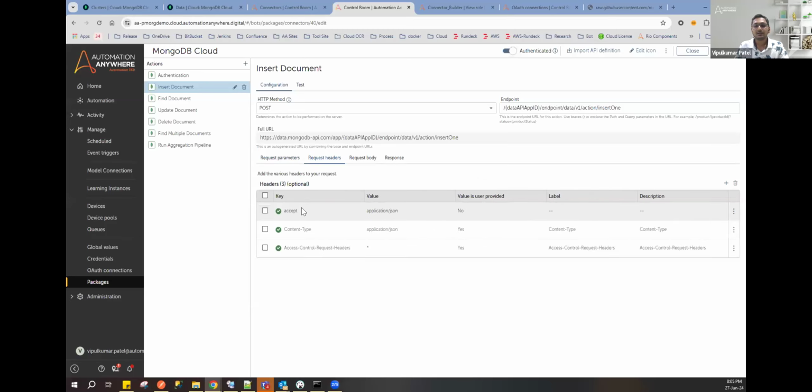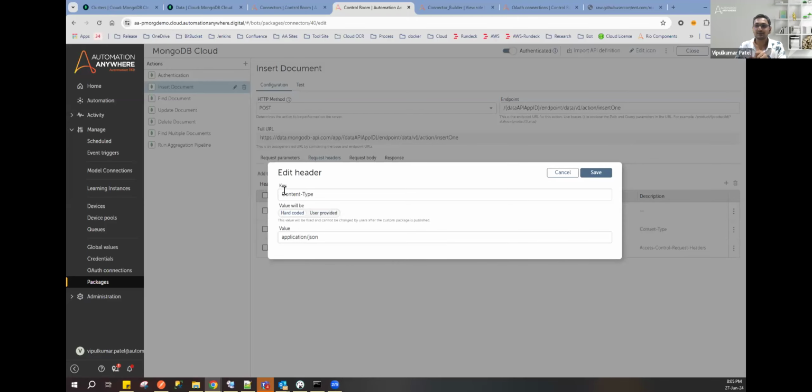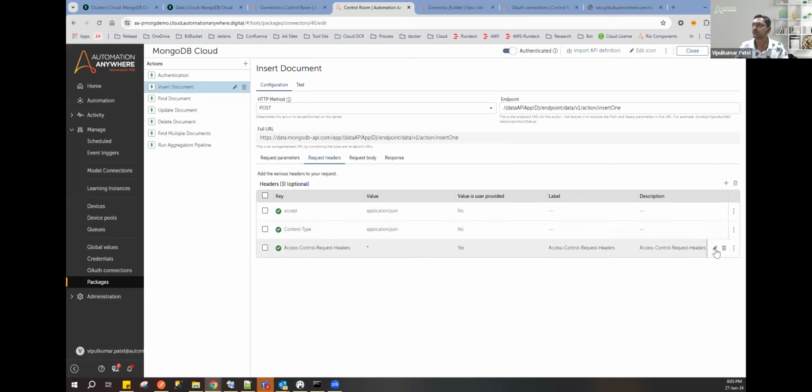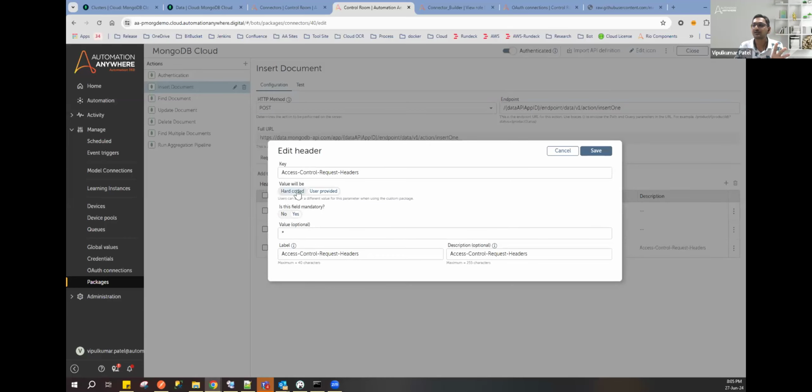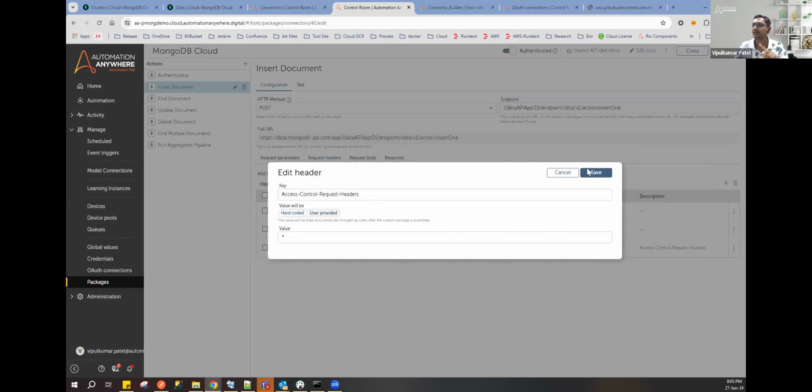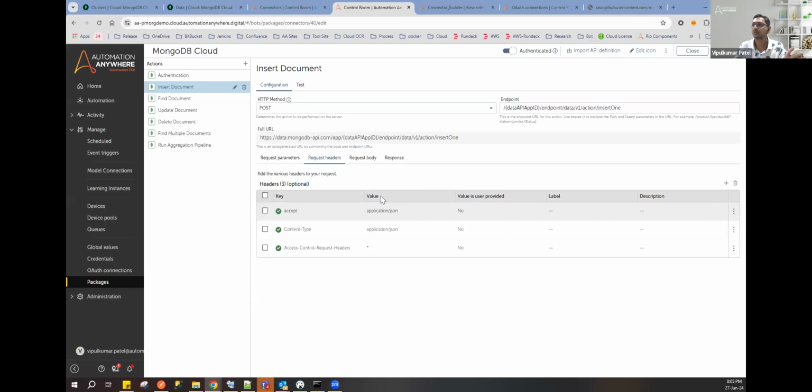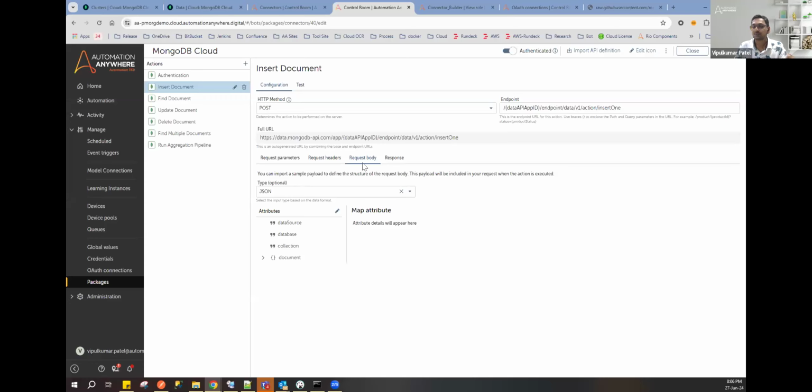Now, next. Here, these are also headers like accept, content type and many others. Whether you want to add or delete, it's up to the REST API that we are looking at. The user is not going to change these headers most of the time, okay? That's why I'm going to make them hard coded. This is one example that I want to show you. I don't want to show these extra fields that would confuse the user during the bot design time. So I just make it hard coded because there is no requirement to change it during the bot design time.